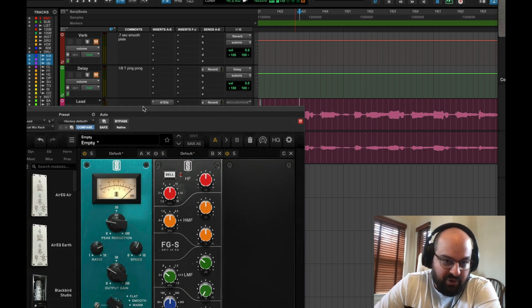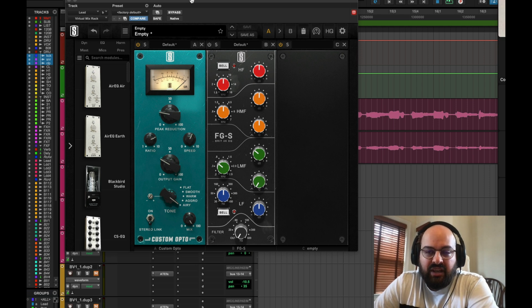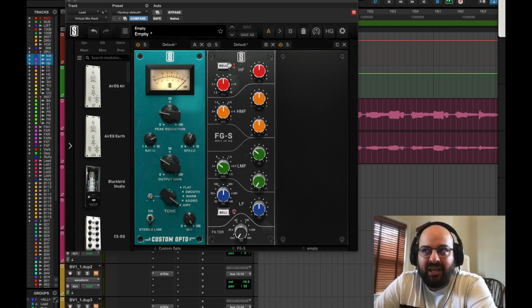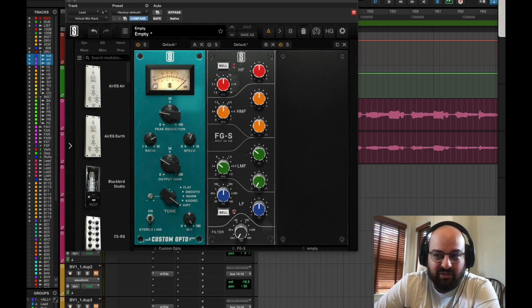So just lightening up the ratio, I already like it a little bit better. And the reason being is that it's not just making it feel a little bit bigger, it's also feeling like it's breathing a little bit better. So now that we've EQ'd out that thing that is making the vocal smaller but cleaner, we can make the vocal a little bigger and looser, and it feels better, right?